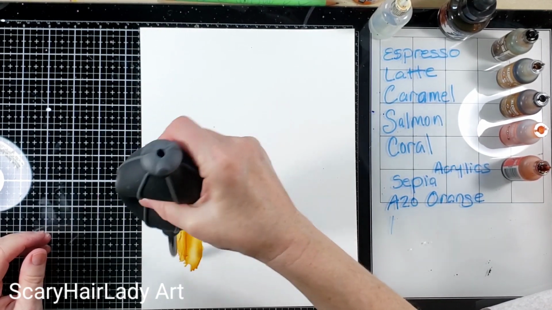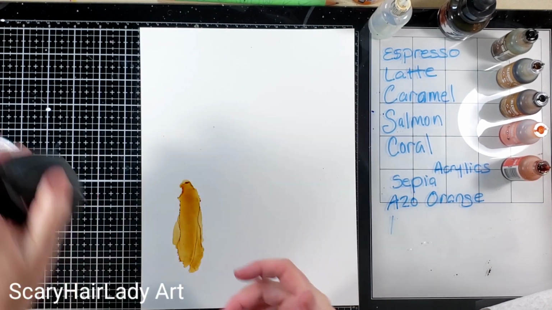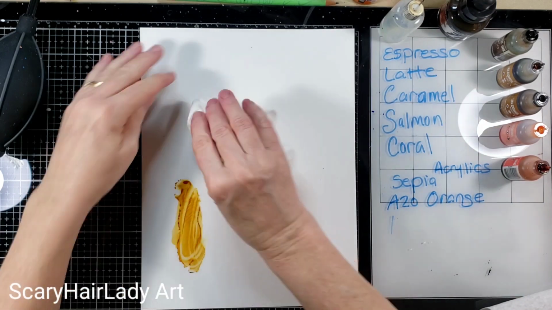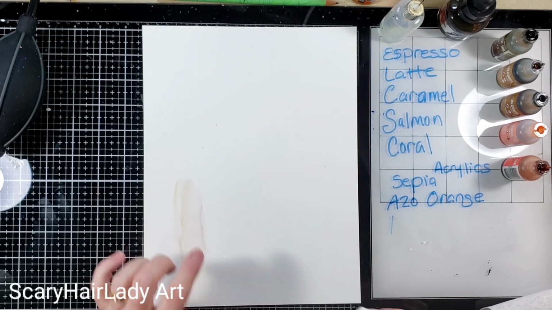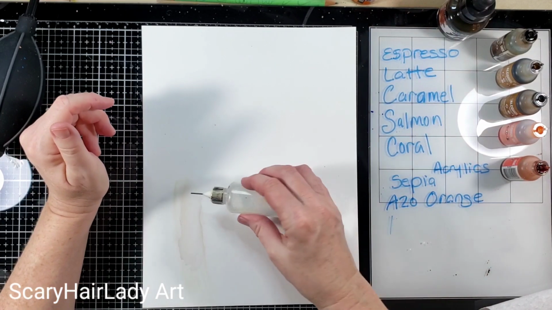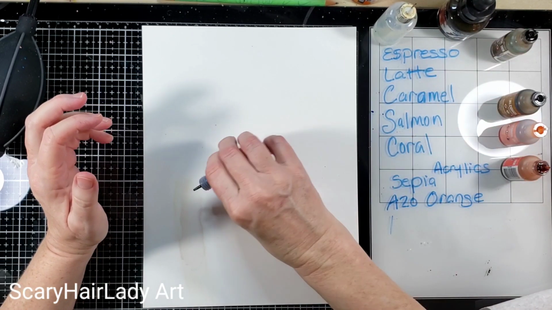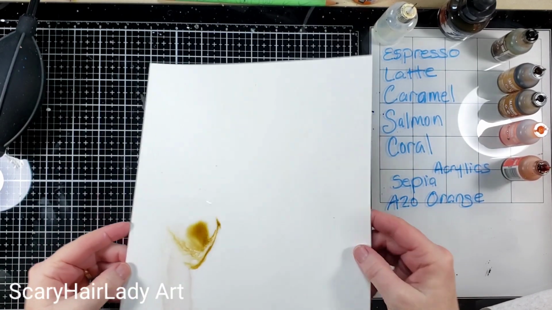No, that's not what I was going for. Okay. It doesn't come all the way off, but I figured I was so far in the beginning. I'm going to put probably more alcohol. That's about that big. And I'm going to do one drop. I'll do this. Let's see what this does.